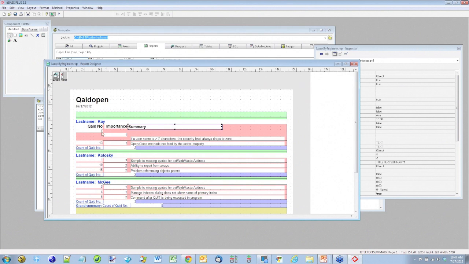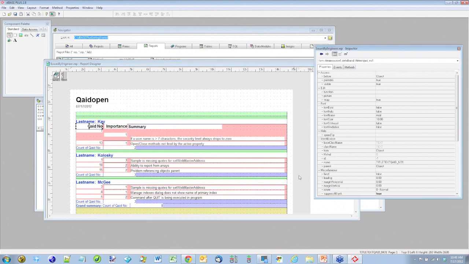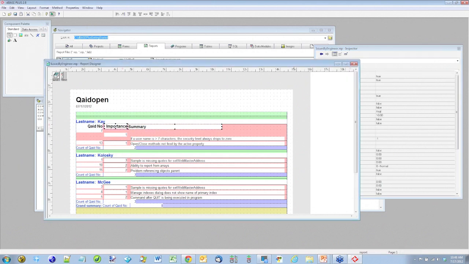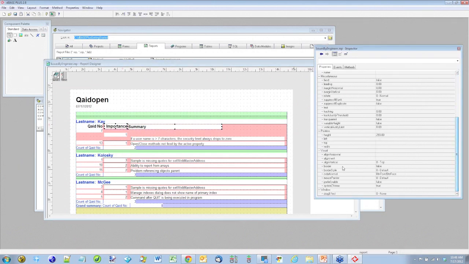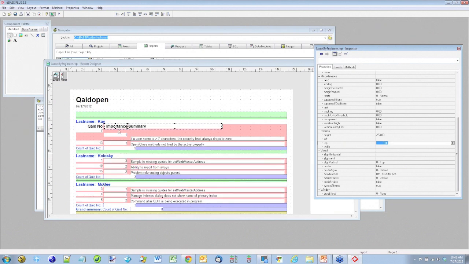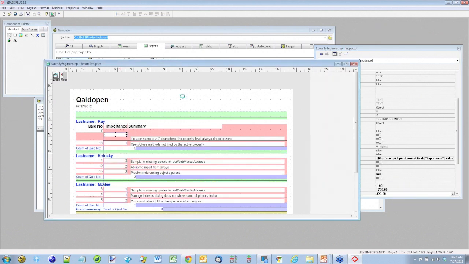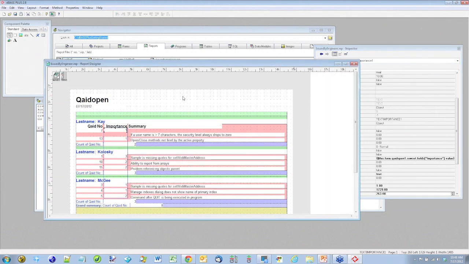Another thing you can do is we can do this in the inspector. I want to see what that top setting is. Scroll down here and go to the top setting, and it's 0. So I want it to be the same for these two. I want them to all line up. Go down here, and if we highlight both of those fields, we can set it for both of them in the inspector. Okay, and these I'm just going to move up, whoops, like that.